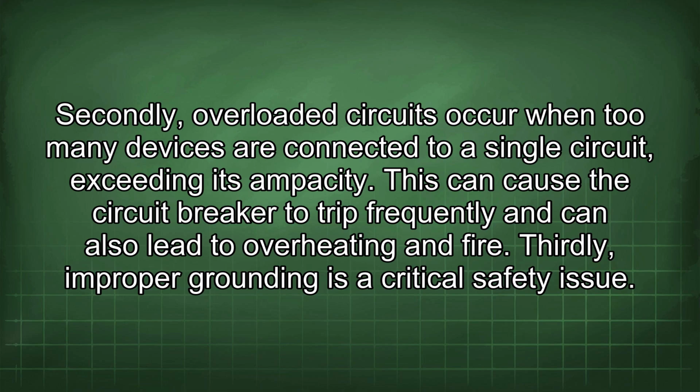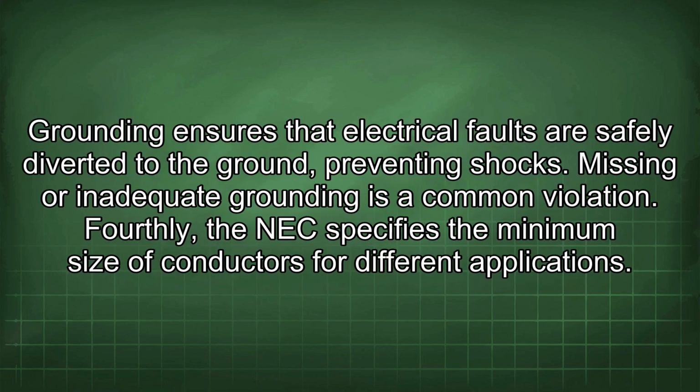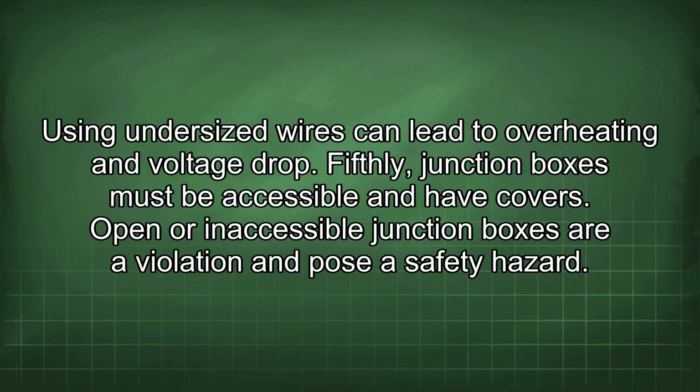Thirdly, improper grounding is a critical safety issue. Grounding ensures that electrical faults are safely diverted to the ground, preventing shocks. Missing or inadequate grounding is a common violation. Fourthly, the NEC specifies the minimum size of conductors for different applications. Using undersized wires can lead to overheating and voltage drop.